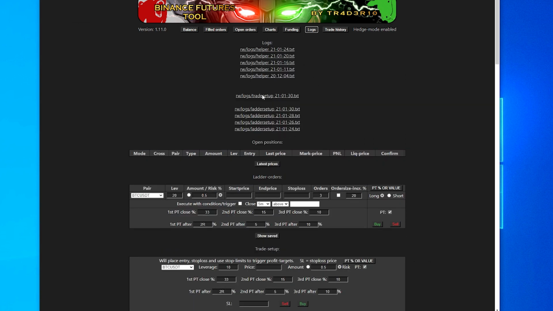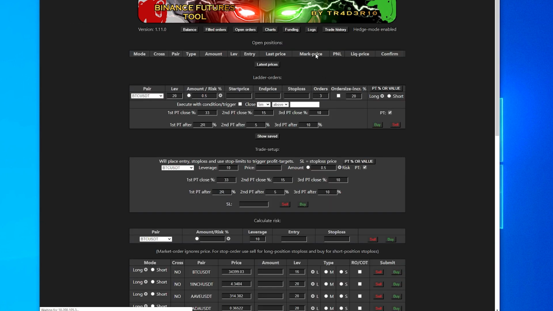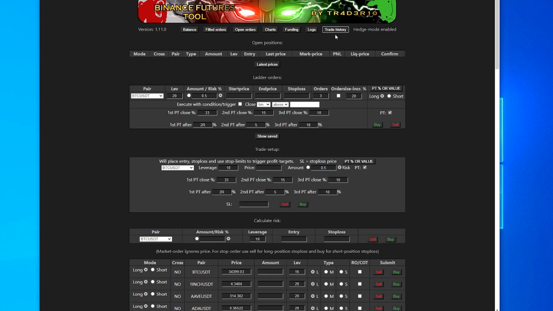Logs will show logs. Basically, you can click and see what happened with the helper. So in here, not much, but it's there. So for logs for ladder setups and stuff. Trade history, I will show that in a moment. So let's do some test trades.